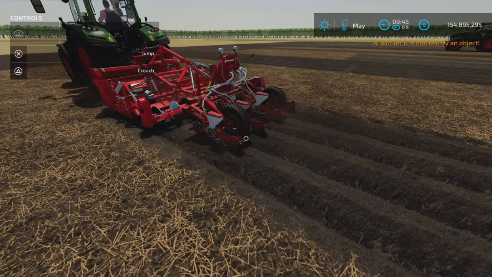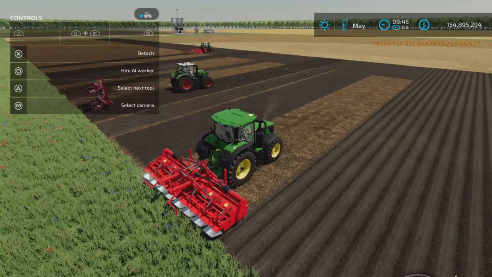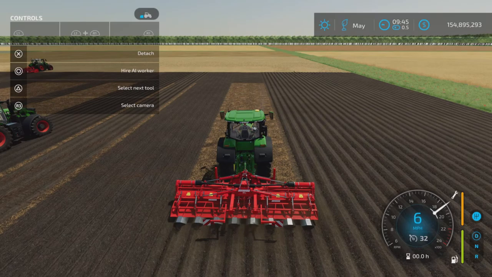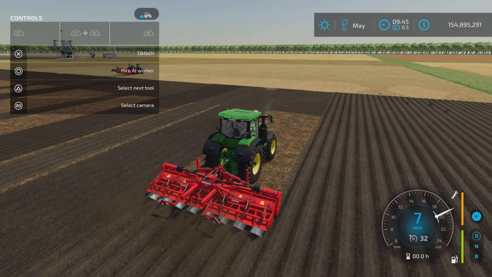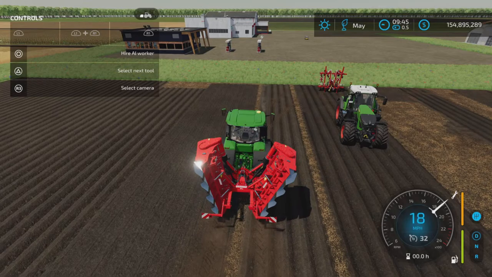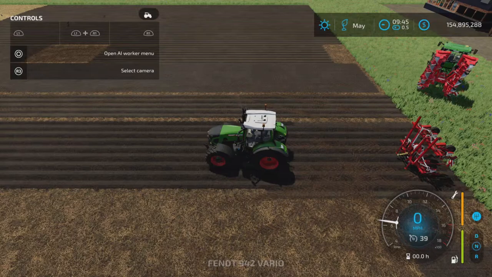So you can have a worker go off and do his own thing doing that. Right, so. Lower this down. As you can see, you can ridge twice the width with this ridger. Again, you will not see the fertilizer appear until you go over it with the seeder. And I will just show you that briefly. We won't go through the whole explanation.